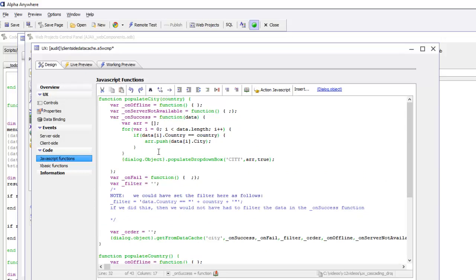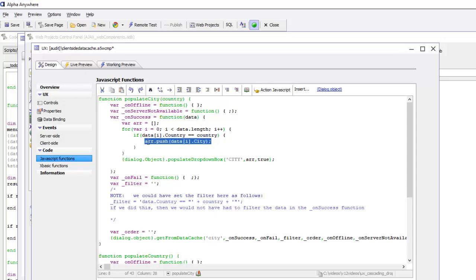As you recall, when we created the client-side data cache for the city item, we included both the city and the country. So this data object has both a country property and a city property. You can see that in our onSuccess, only if the data country matches the passed in country do we push the value onto the array.